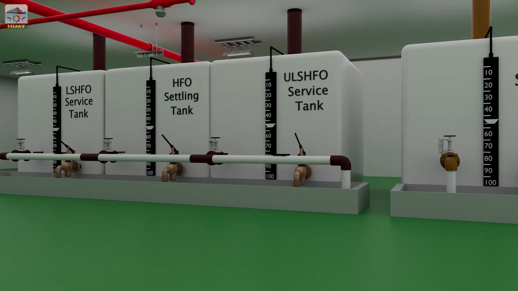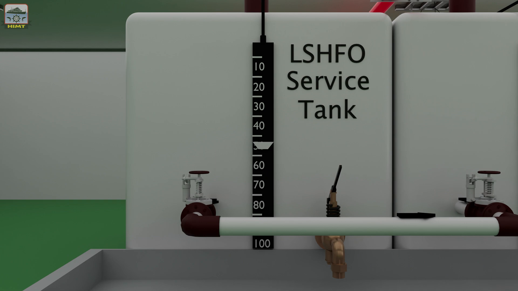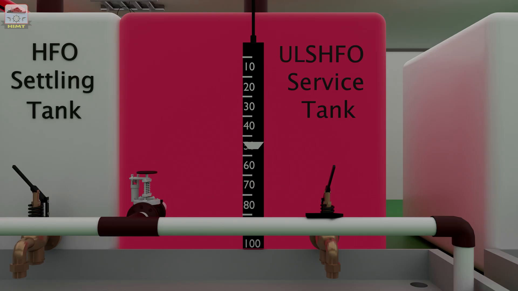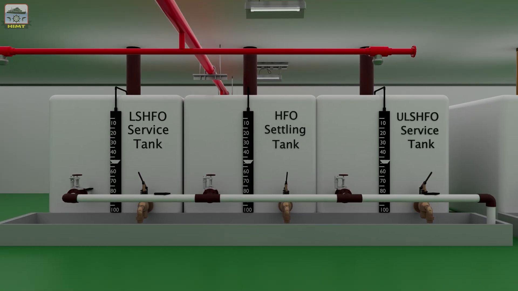Let us first see the various components fitted in the heavy fuel oil service system for main burner, starting from the tank in sequence. The tanks include: low sulfur heavy fuel oil service tank, ultra low sulfur heavy fuel oil service tank, and heavy fuel oil settling tank. The main burner can be supplied with either heavy fuel oil or diesel oil. When the vessel is inside emission control areas, ultra low sulfur heavy fuel oil is consumed; otherwise, low sulfur heavy fuel oil is consumed. If the burner is capable of burning fuel oil from the settling tank, it is preferred to consume from that tank to keep sludge generation to a low level.